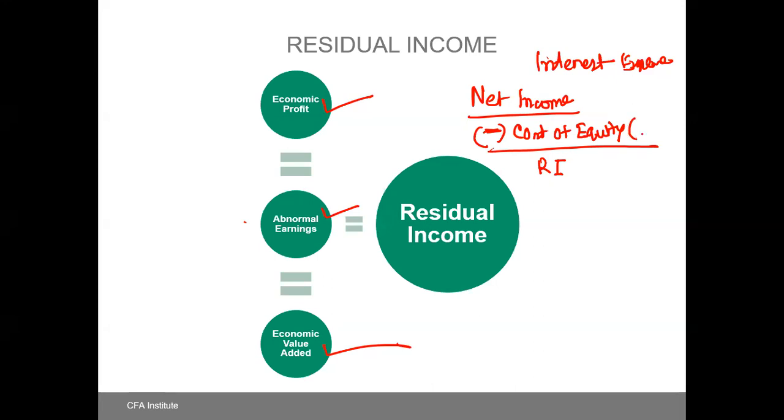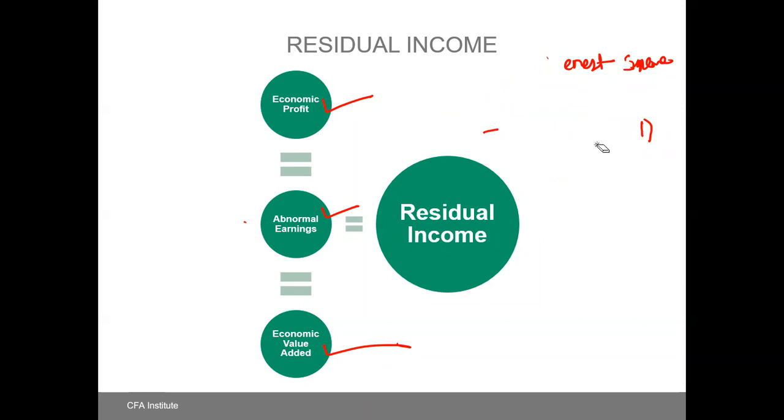You might wonder how it is possible to get the cost of equity in terms of a dollar number. It is possible, and we will show how to represent the cost of equity in terms of a dollar number. So have we got the basic idea of how residual income comes in? Residual income comes from the shortcoming of the conventional accounting net income, which does not account for the cost to be paid to the equity holders. So we'll charge the cost for equity holders and subtract it from the net income, then we'll get the residual income. Okay, let's try to define it more precisely.